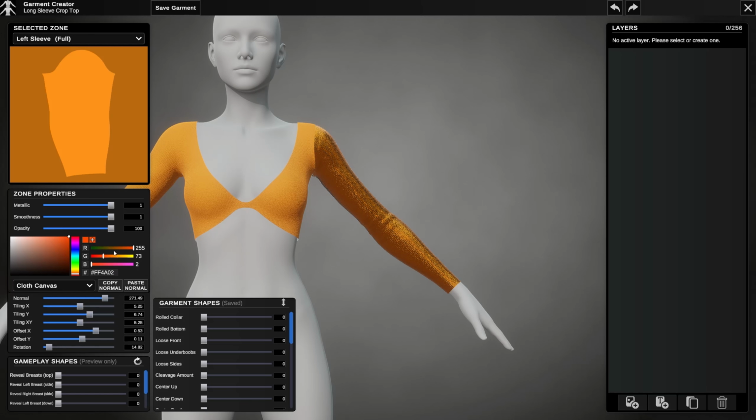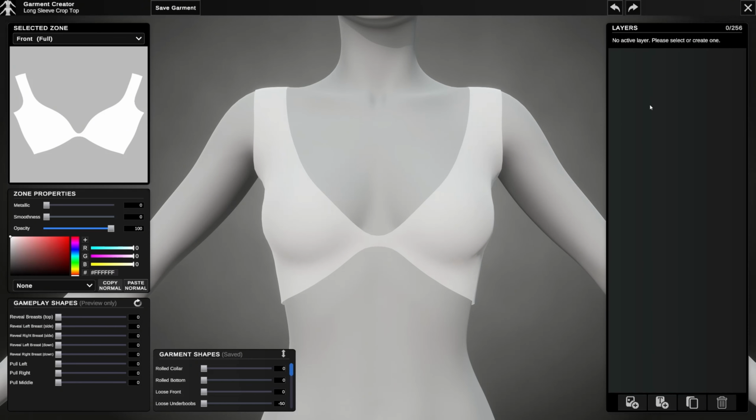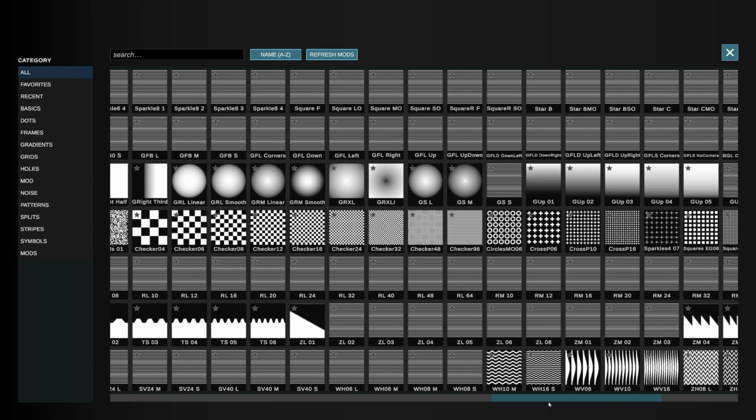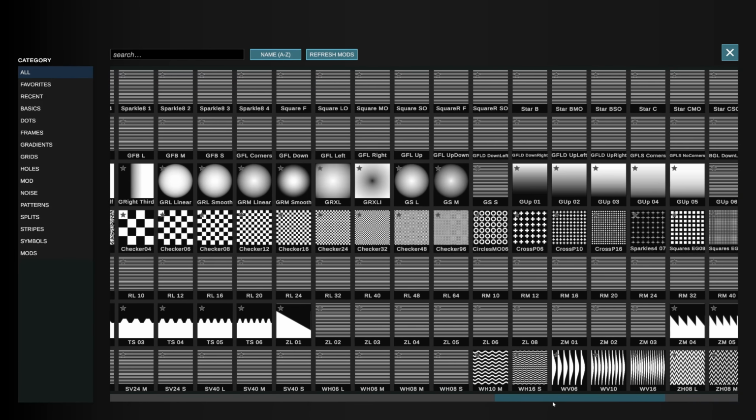Chapter 3. Layers. On the right side of your screen, you can see this huge, empty panel called Layers. If you've used any image editor, you already know how this works. At the bottom of the panel, you can either add a new sprite layer or a new text layer. Let's add a sprite. This is the Sprite browser. That's where the Sprite babies come from. We will cover this browser in more detail later in the tutorial. For now, I'll simply pick any sprite, and there you go, it has become a new layer in our panel.